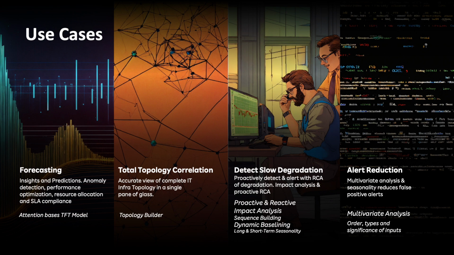The last point is the alert reductions. Alert noise and influx is a common problem in ITOps. Often what we see is an SRE can see around 30,000 alerts per day, most of which can be false alerts as well, and they end up ignoring them. AIOps tools help to club correlated events and show behavior of multiple metrics at the same time for SRE to analyze.